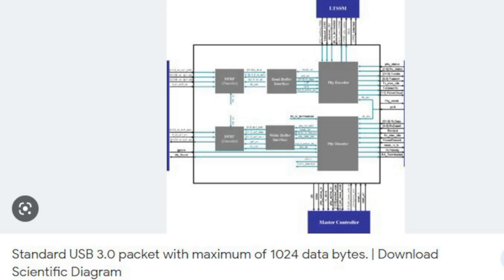One thing people have done to get more sockets is use hubs, but the problem with hubs is they have a controller chip in them, and those controller chips prevent all devices from talking to the computer at the same time. Initially they act like a switch, switching from one USB device to another. During that process, if you connect a camera into a USB hub and then try to connect another camera into the same hub, you'll notice that one camera won't work. Or if you're connecting one into a hub and another directly into the computer, one of the USB devices will stop working.